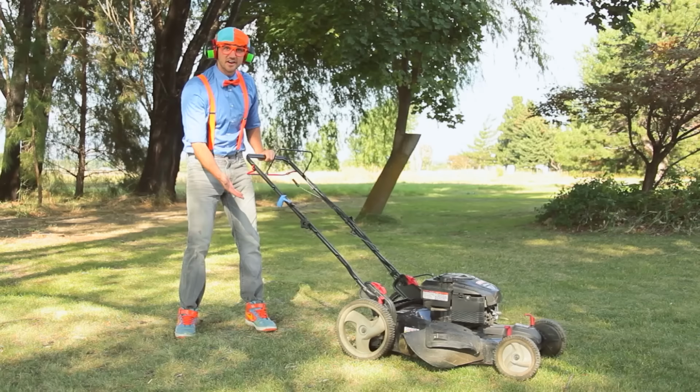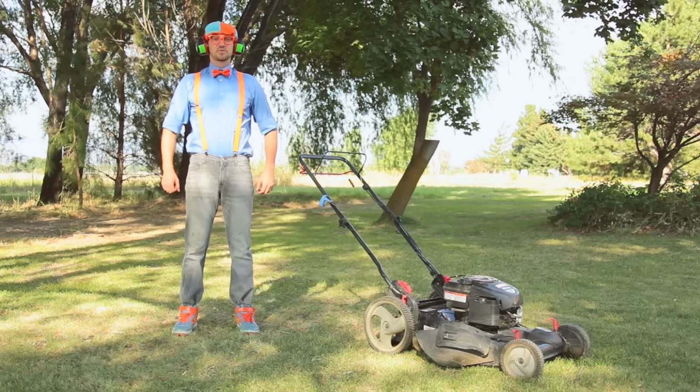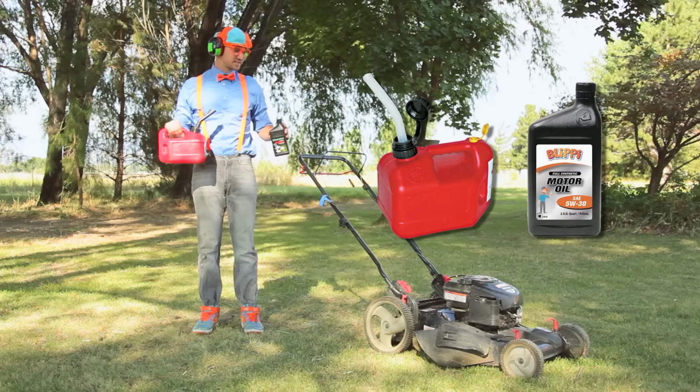What we have here is a push lawnmower. But before we start this push lawnmower, we need to check two things. The first thing is gas. Let's check the gas. And the second thing is oil. We gotta check the gas and the oil before we start this push lawnmower.